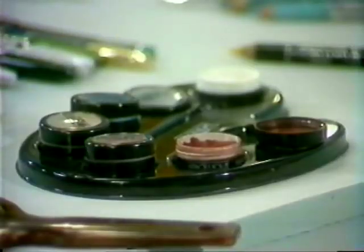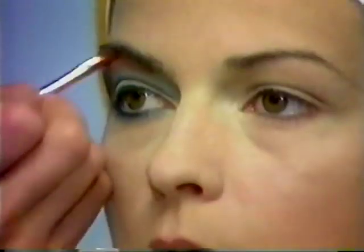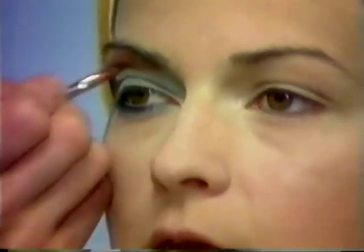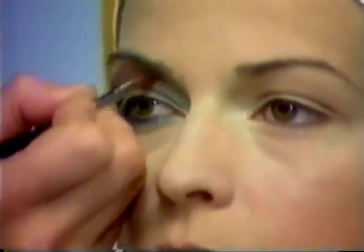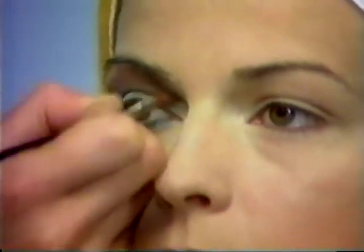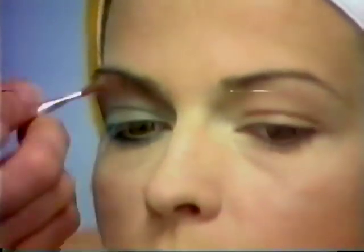Also, those powders you're using, you can mix with water, can't you? Yes, which sometimes makes them stay a bit better. That's what I usually do for on stage. I sort of mix everything with water to make it stay. You can also blend your own colours then. Mind you, you've got to get quite skilful, haven't you? Oh, yeah, to do that sort of thing. It's one of those things that comes with practice.